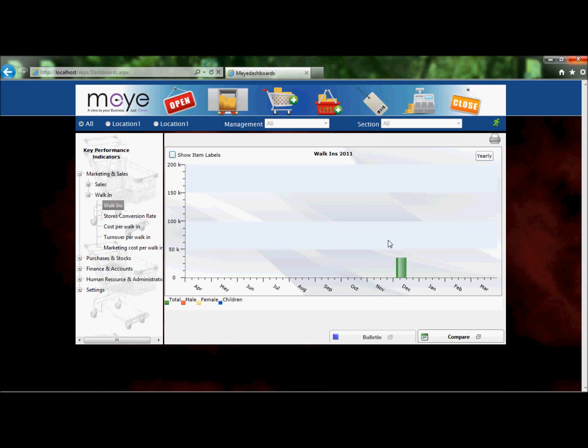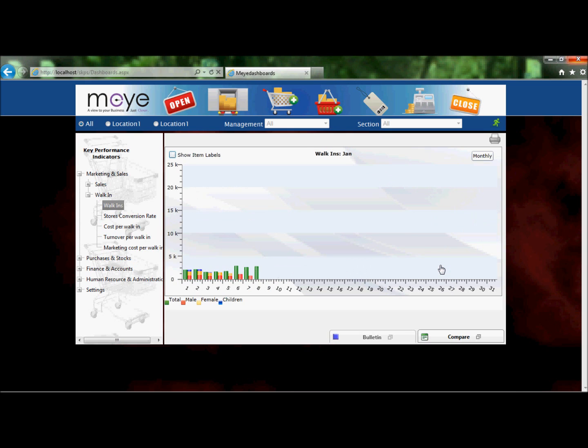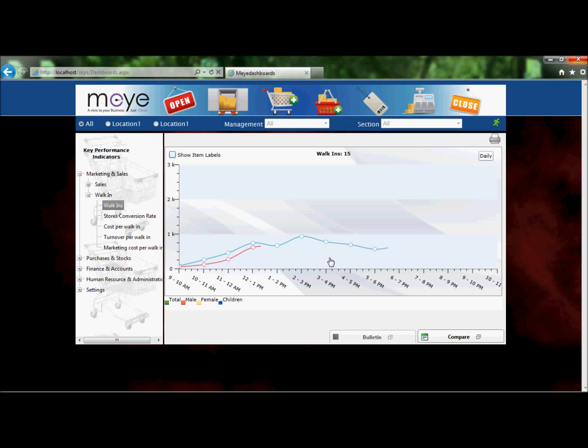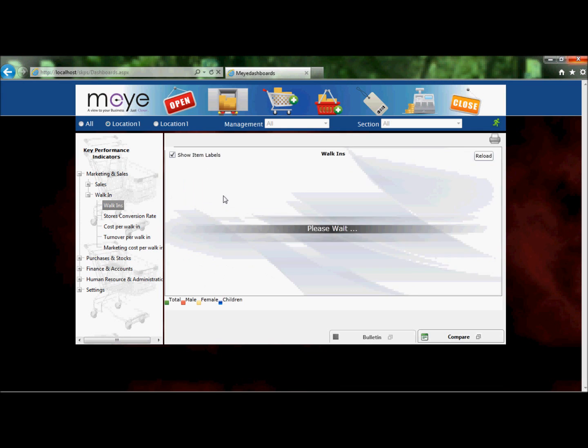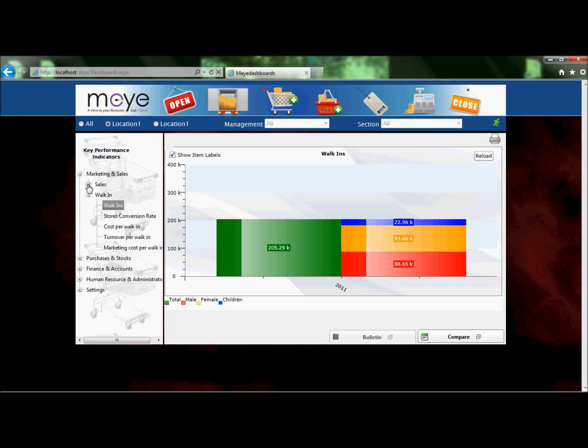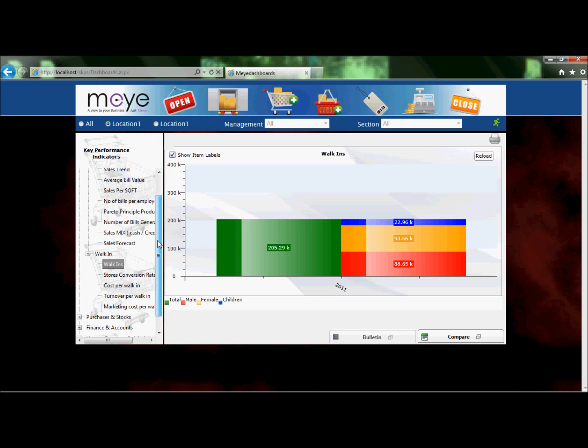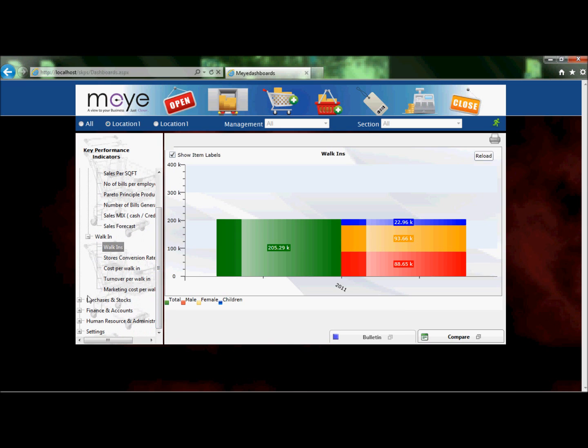When you click on these years, you can get into monthly trends. And you click on to month, you will get into daily trends, and from there on you can get into hourly trends. This is the kind of comprehensive drill down you will get with Meye. Not only this, you can also play around with the dimension tab and watch your business performances. Great! Now this is how we have stacked up company performances. Easily understood by everyone.